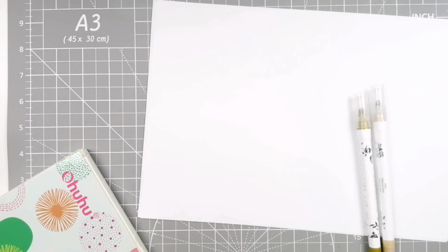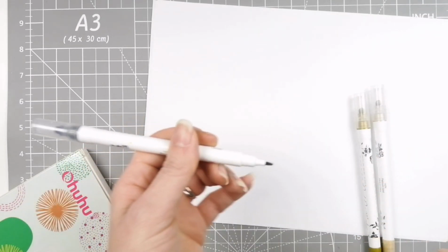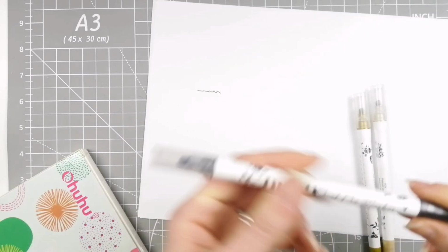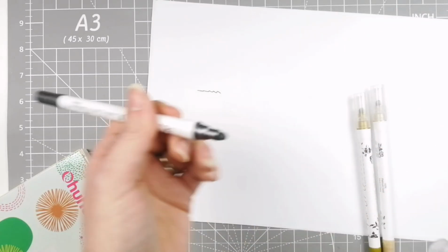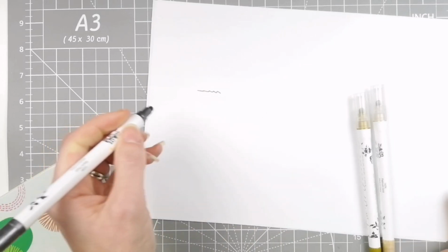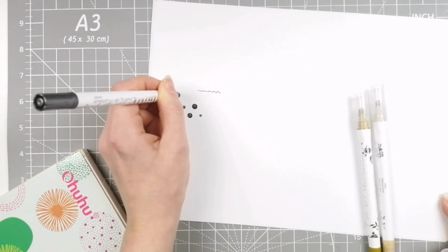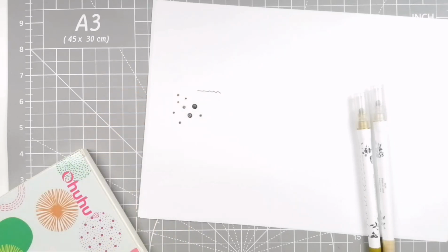I know some of the sets are quite expensive, so I hadn't bothered, but when I got these I was quite intrigued and they did look like fun. You get the normal kind of fine tip on one end, and then these fun kind of dot tips on the other, and with these you can essentially create different size dots.